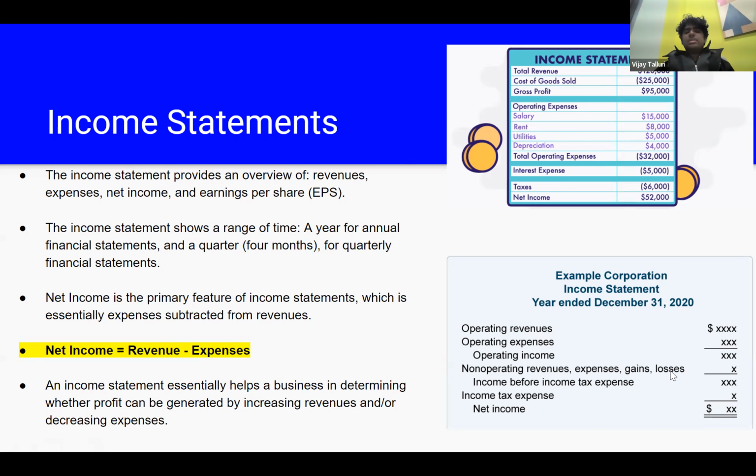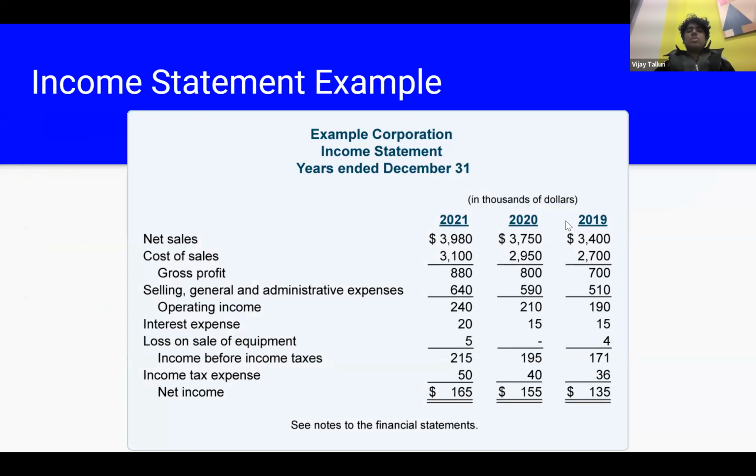Here we have 2 basic examples of income statements. We'll go more in depth. Next slide. Okay, so an example of the income statement. We have right here 3 years for an example corporation for the year ended December 31st. So we have net sales that come in, and then cost of sales. These are all expenses. You have net sales, and you have to subtract all of these before you get your net income. All of these are expenses in the company, and net sales counts as revenue.